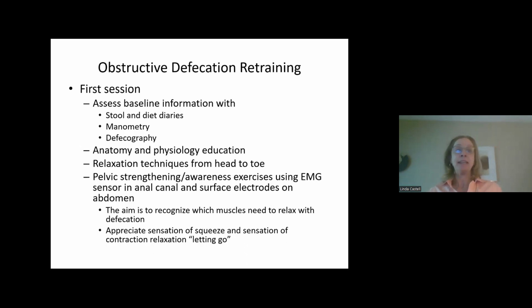And that's because we need to get our patients to be aware of these pelvic muscles that they ultimately have to relax. So the best way to teach them where those muscles are and what they feel like is by doing strengthening exercises. So we're going to do squeezing and then relaxing, squeezing and relaxing, so they understand where those muscles are that they have to ultimately relax, which sounds a little counterintuitive. I mean, it doesn't really make sense, but it's really the best way to teach.